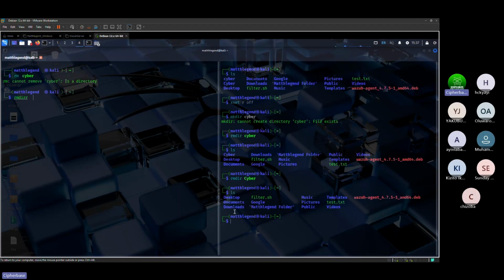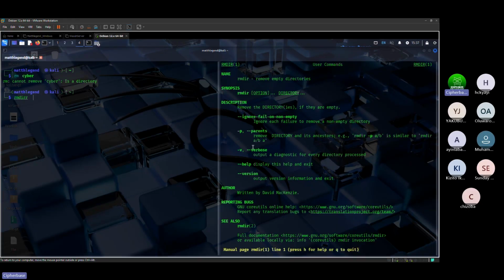And if you want to know other options that you can use along with this main command, you can do this as well. That's man, then rmdir, remove directory. You click, and you will see a lot of options that you can use, and what each one is used for. It removes empty directories. Note, this will not work if we have a folder or file inside the directory that we created. We do that one later.